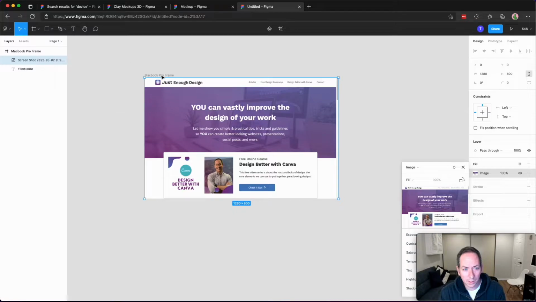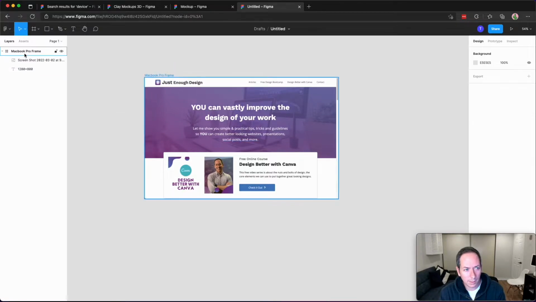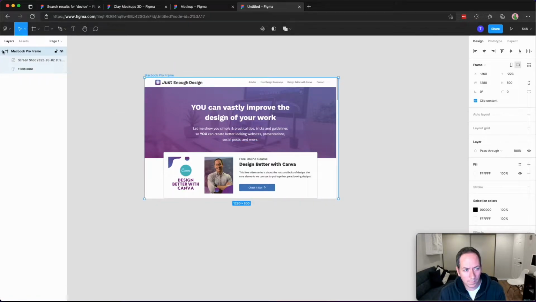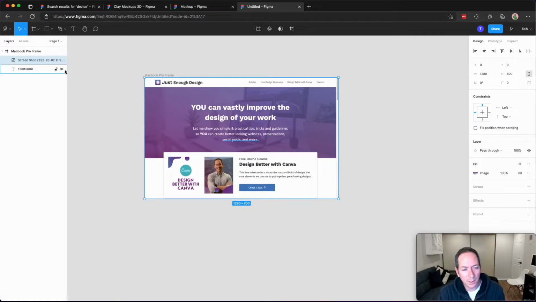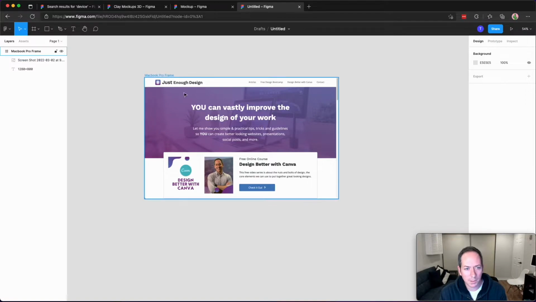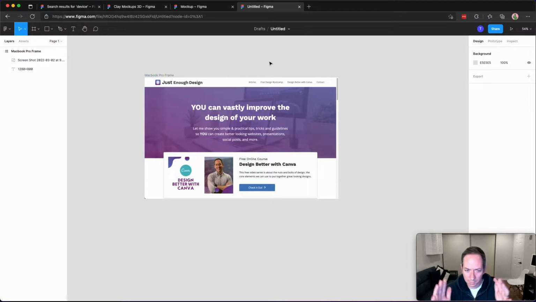Other way is if you look over here on the left side, there's the frame, and you can see underneath the frame is the image. Doing that selects it, and now you can move it around. Sorry for all the options, that's just important to know because, again, if you've never used Figma before, I just want you to be calm and loaded up, ready to go. Great. So now this is in our frame, looks excellent, right-sized.